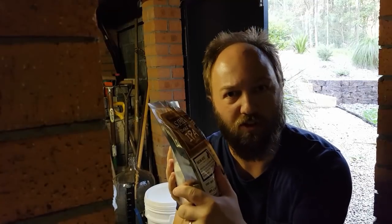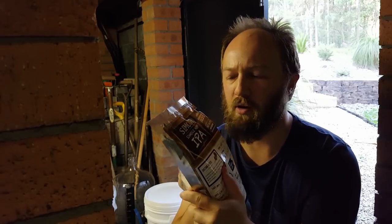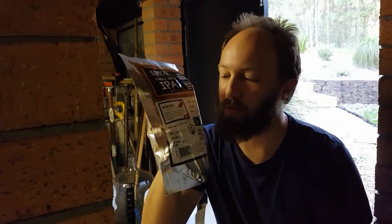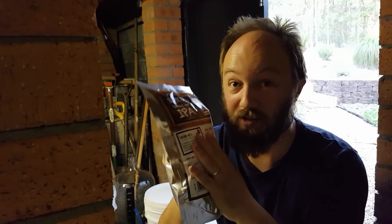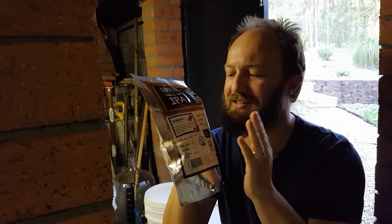So I've never done one of these before. This is a new experience for me. Well, I've done the old kit and kilo with a can, but never with one of these packs. It's got dry hops in it. I think we're using Mangrove Jack's M44 yeast.